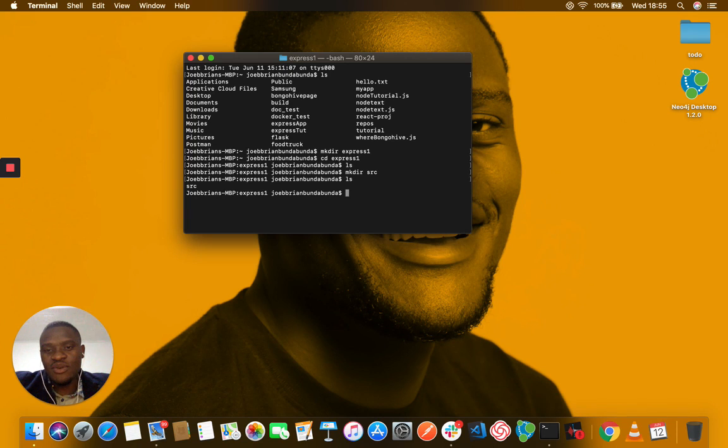Whilst we're still outside this folder but inside the express1 folder, let's install Express. I'm using yarn for the package manager, but you can use npm for that. If you don't have yarn installed, you can learn how to install it from the internet.